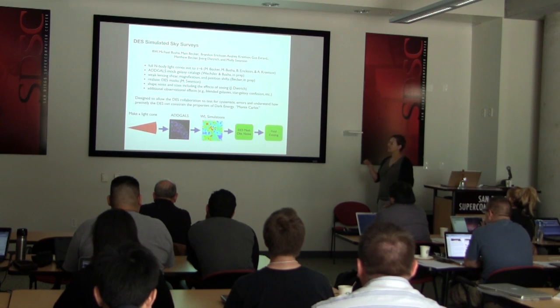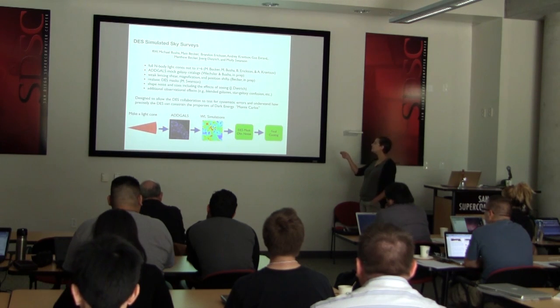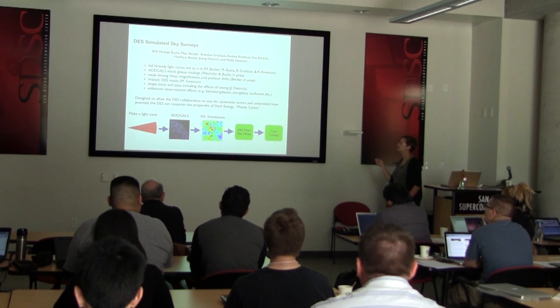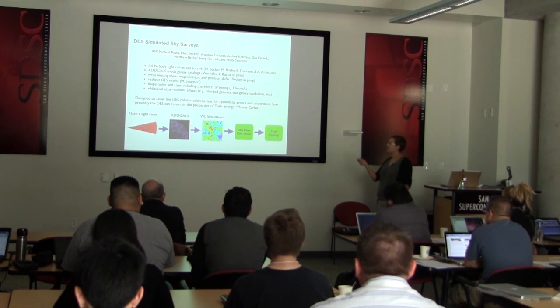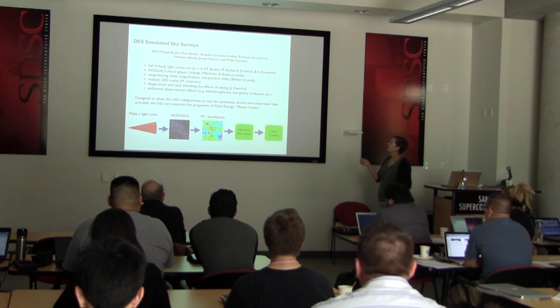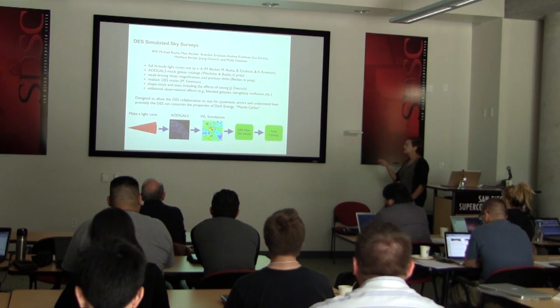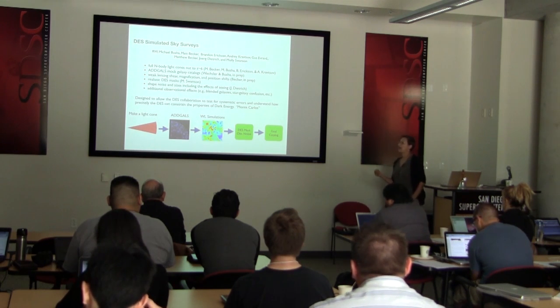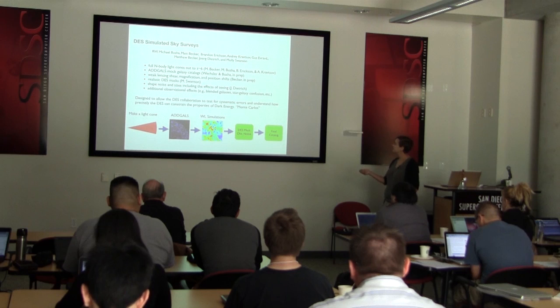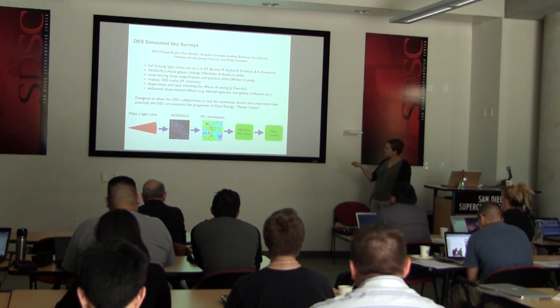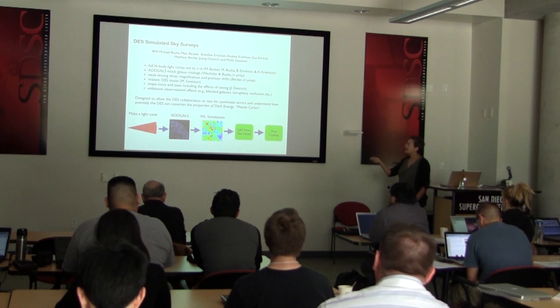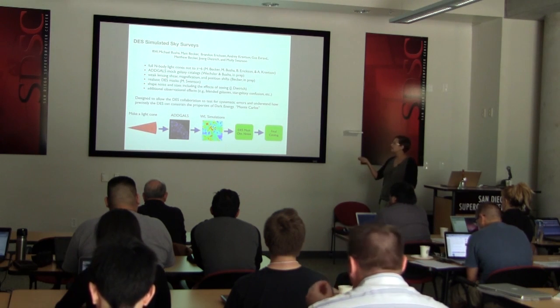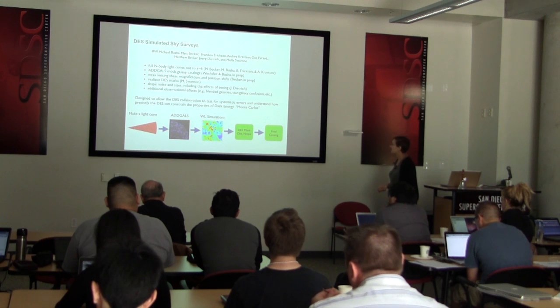We actually write the light cones directly as we run the simulations. Because we can't do the full simulation we want, we do those simulations in pieces, as I'll tell you in a moment. We then add galaxies, and I'll say a little bit more about how we do that. We then add shear at every galaxy position. So the galaxies have shear, magnification, and shifts, and occasionally, rarely, even duplication that comes from the lensing. We add realistic masks. We add shape noise and size, and then think about lots of other observational effects.